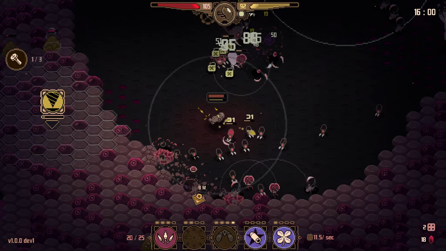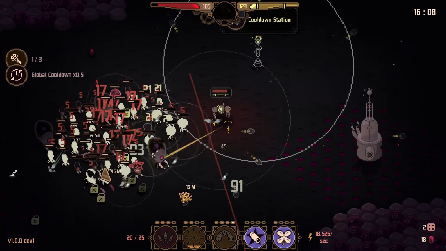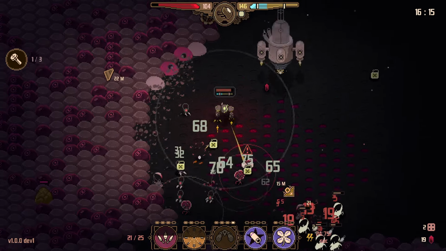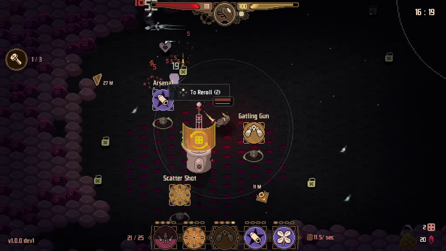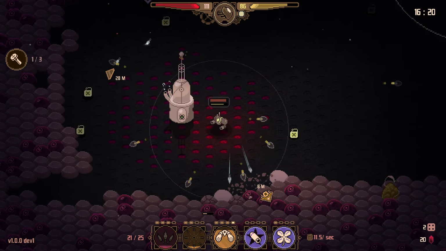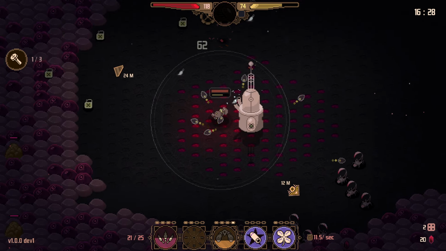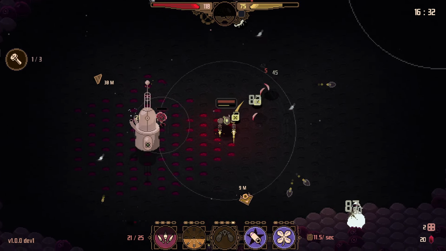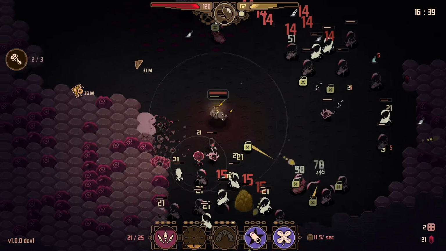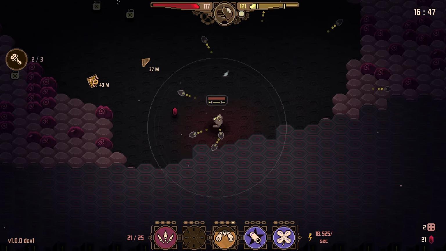Okay, we're almost there. Five more. Yeah, this is going to be our last Gatling gun upgrade. Decreases global cooldown of everything by 10%. But I don't think we're going to be able to upgrade that anymore because I think we have everything maxed out now. Oh, there's another bolt. I don't know what the bolts are, but I've collected 2 out of 3. Oh, there is an end to the map, huh?